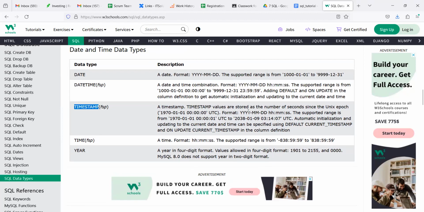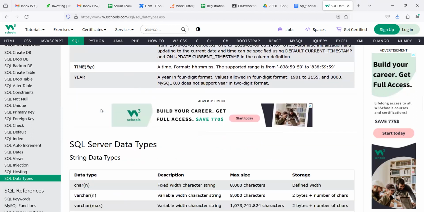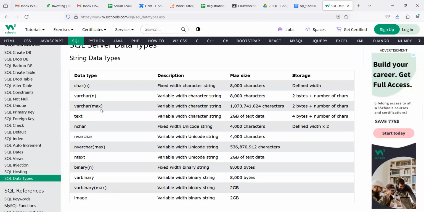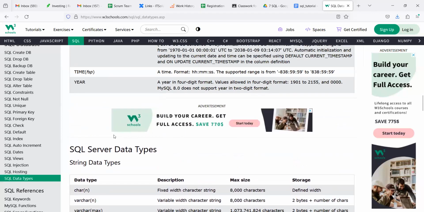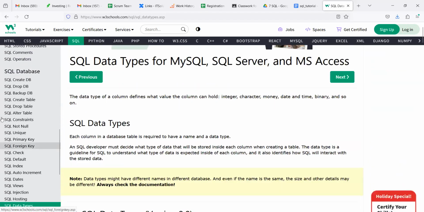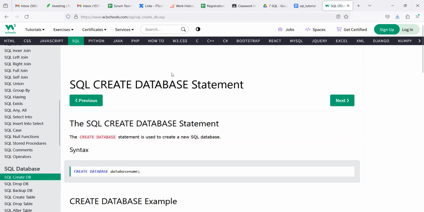So there are many different timestamps. That's pretty much it when it comes to data types that you must know. Now that you understand the different types of data, at least some of them, you should be able to understand them when creating a table.